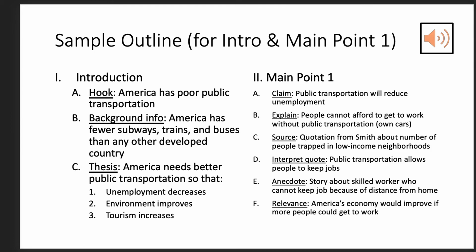For your main point, I recommend using this organizational pattern so that your outline is helping you develop your paragraphs correctly. So like A, what's your claim? What is your topic sentence for this main point? B, explain that topic sentence. Help your reader get some footing. Don't just jump into source material right away.